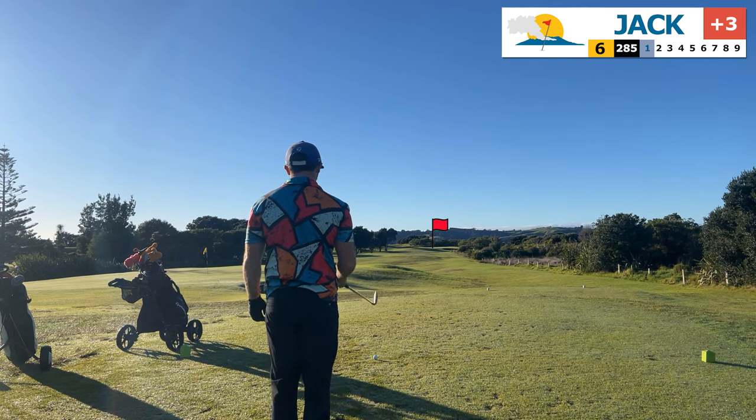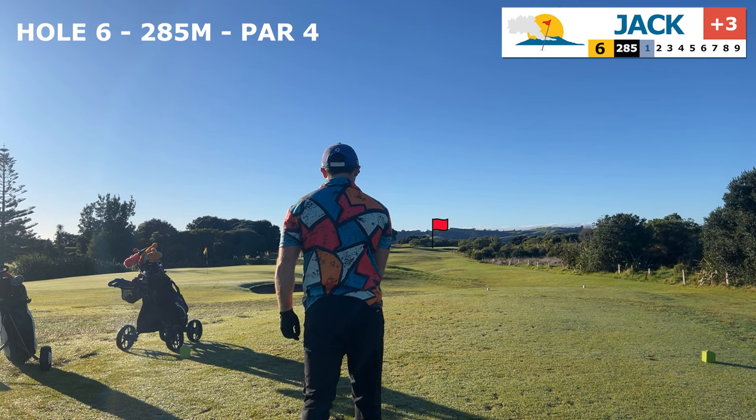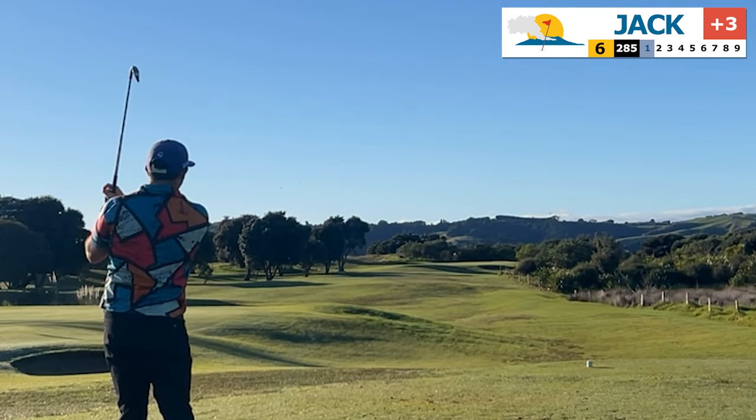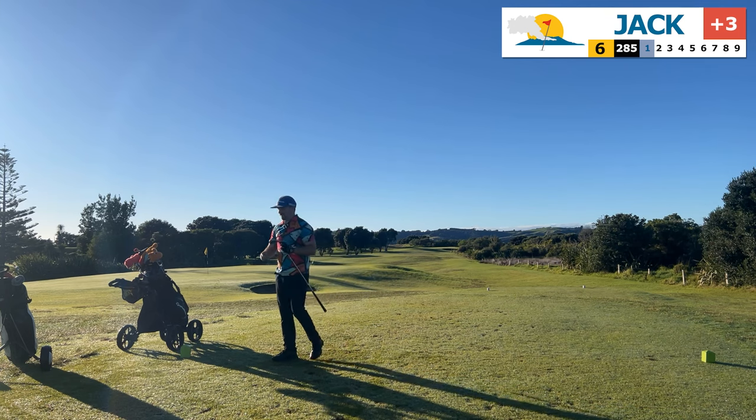2.85 but off to the right — just going to play a 7-iron down the left. Finned it. Don't think I've hit one good shot with the 7-iron. Play smart all the way through — wedges are going pretty solid because I'm not really changing anything there, but the full swing with the irons and the woods — full swing in general — I'm going for a bit of a swing change. Just need to stay focused. It'll come. Keep balls in play, we'll get the score.